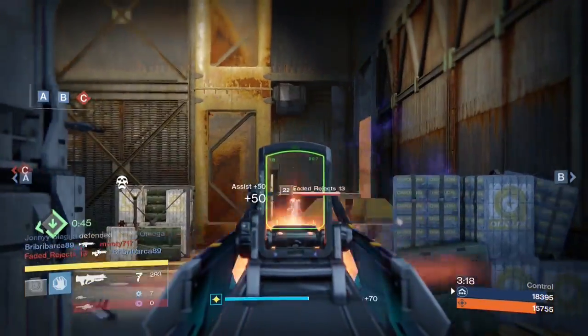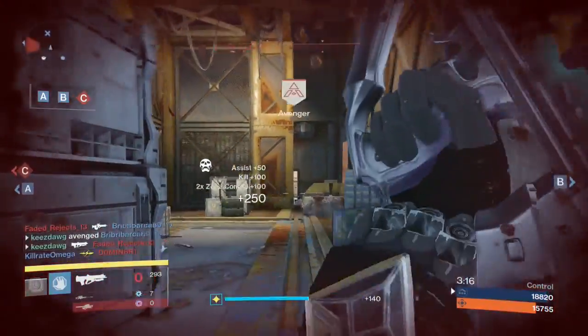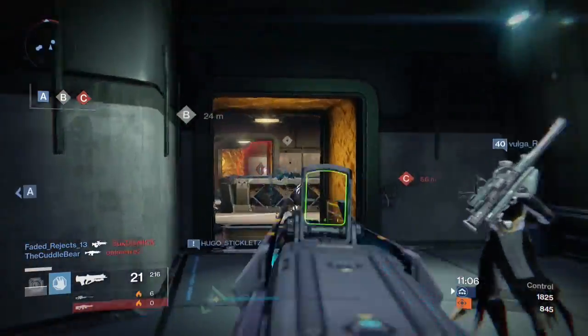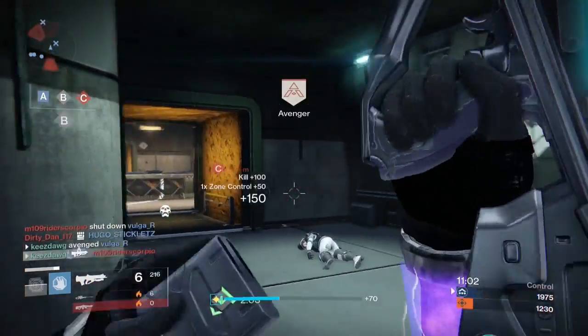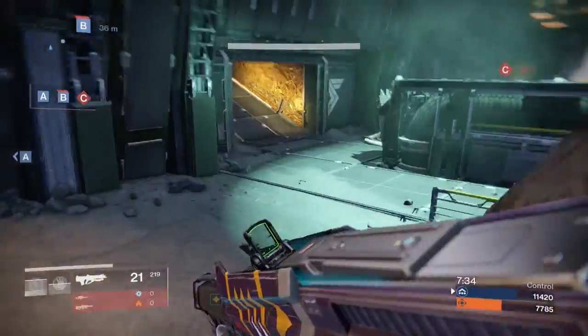And sometimes some fast firing pulse rifles will take you out as well, so if you're going against a Grasp of Malak or something like that, the Malak will win pretty much every single time, unless you're hitting headshots and they're not hitting you.